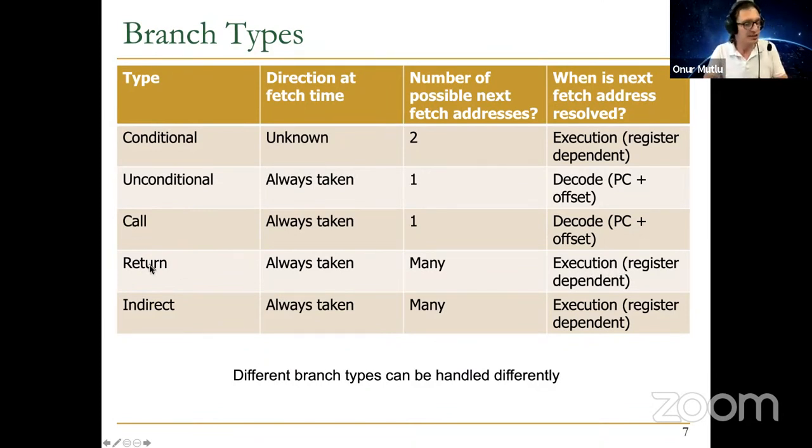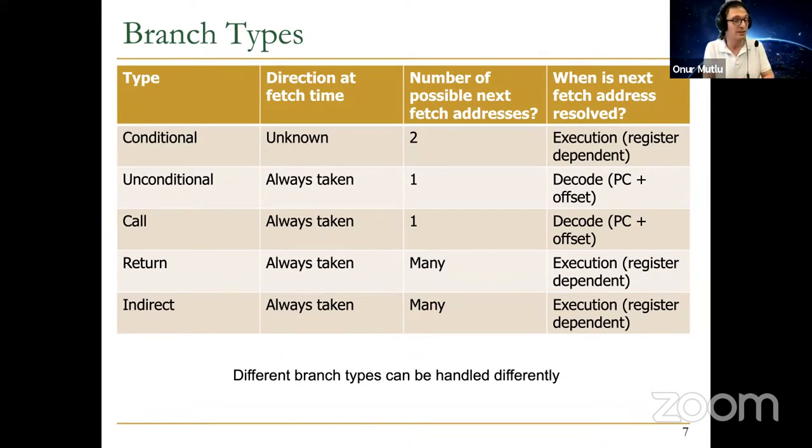So you can actually optimize calls and returns if your program is nice. You can push the address after the call onto a hardware structure called a return address stack. Whenever you see a return instruction, you can pop the target address from the hardware structure and use that as your next fetch PC. Now, if the stack is nice, meaning calls and returns are always balanced in your program, the programmer was nice such that they always call and then return, and the nesting level was always correct, then this hardware structure called the return address stack can be extremely useful and extremely accurate in real processors, actually.